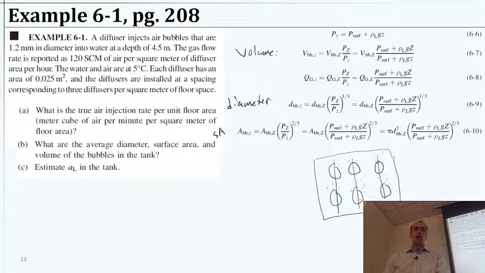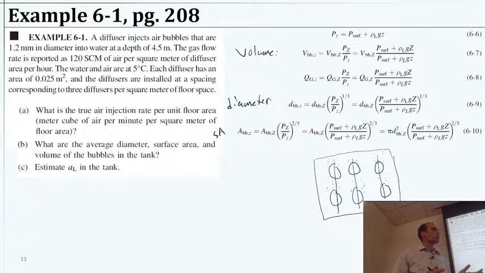So like I said, I didn't draw it exactly to scale because any way I cut this, unless I cut it like that, then we don't have 3. So let's just say there's our square meter, not very square, but it's a meter, and call it good. Okay, so just some sort of diagram depicting the fact that we are segmenting off some portion of it. Fine. So the question is asking, what is the true air injection rate per unit floor area?